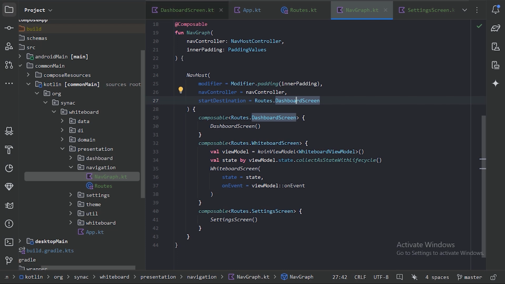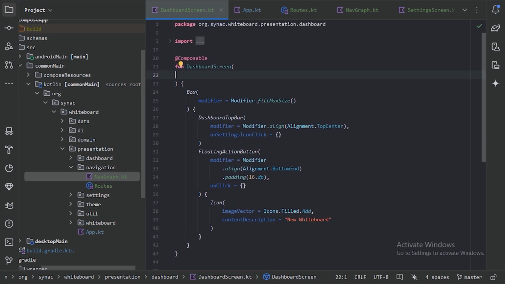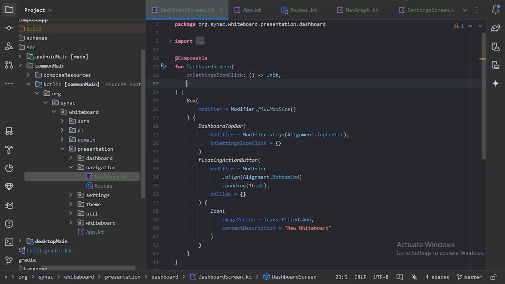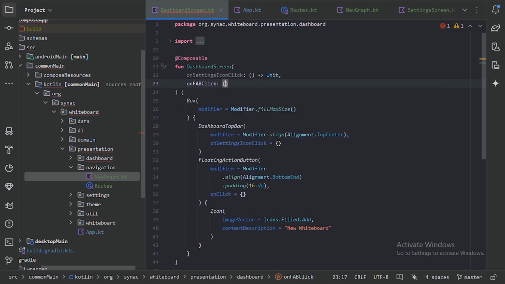First go to the dashboard screen, and for navigating to the screens we have two on clicks, this settings on click and this floating action button on click. So let's use both these things here and attach both these on clicks.